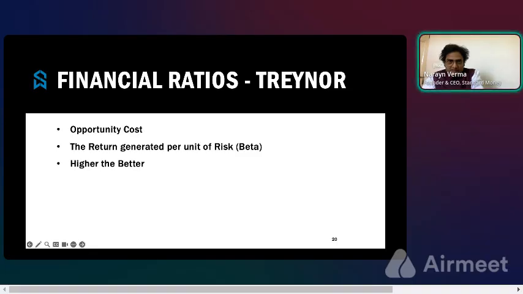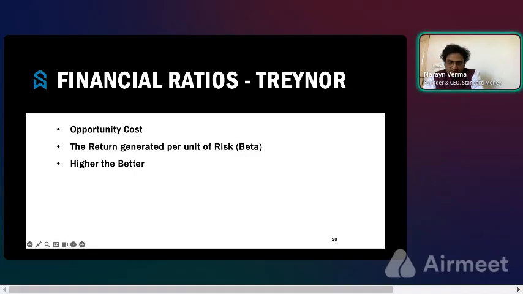After Sortino, there is Treynor ratio. In the previous Sharpe ratio and Sortino, we were judging the performance based on standard deviation. Treynor is going to judge the performance based on beta. So Treynor is basically considering that you are anyways an equity market investor. What you are judging the fund performance against is your own performance, which you could have done without any fund manager. You could go to the stock market and buy these stocks.